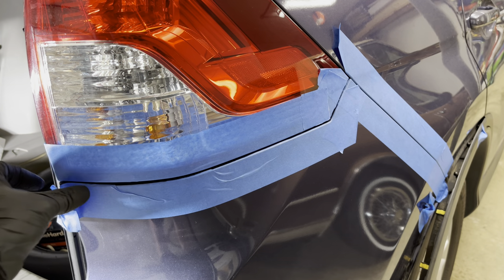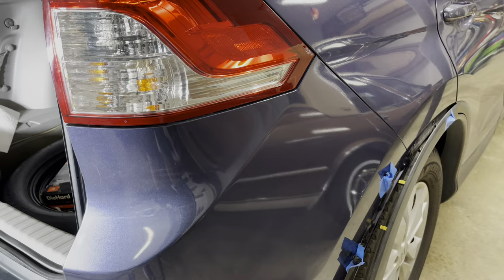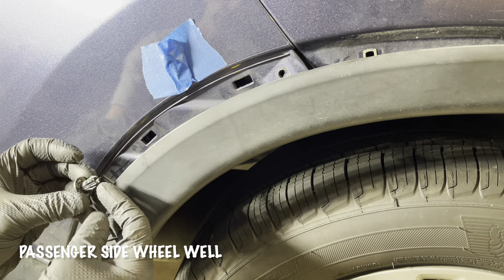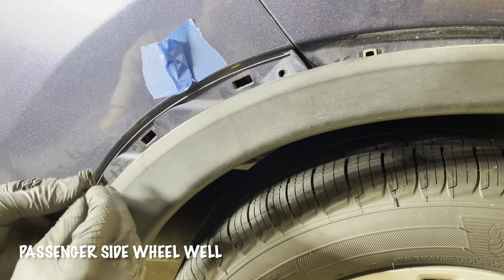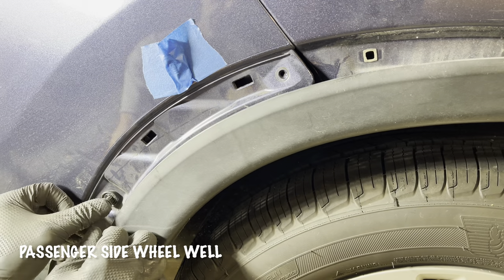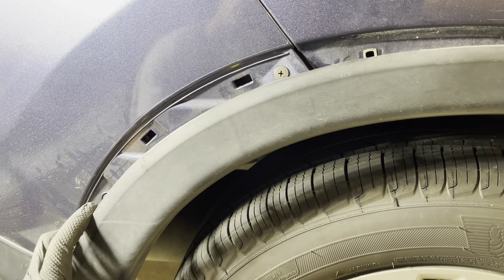Once both sides are attached, we can remove the tape carefully and take that all off. Everything lines up very nice and smooth — that looks good. Now we're going to reattach the clip here and the screw here to make sure the final part of the bumper is in place. For the clip, you want to push that clip out first — that allows you to compress the four legs, then push that in, and then push in the clip head. That's in place. We'll do the screw, and then do the same thing on the other side.